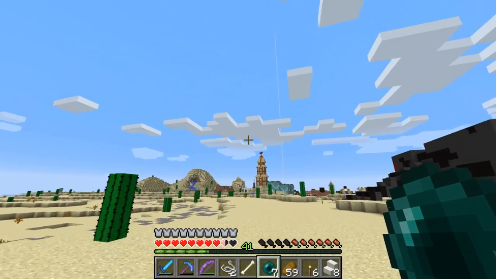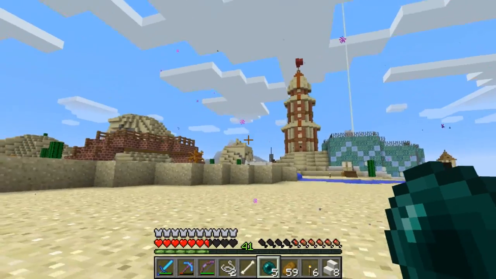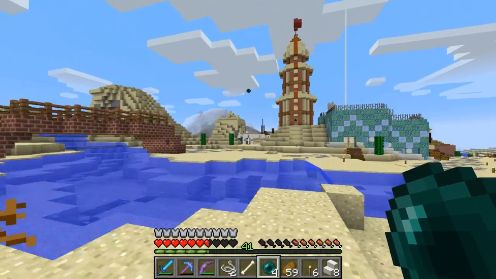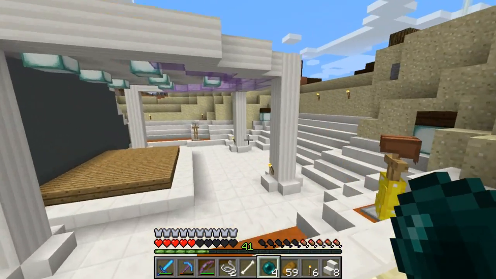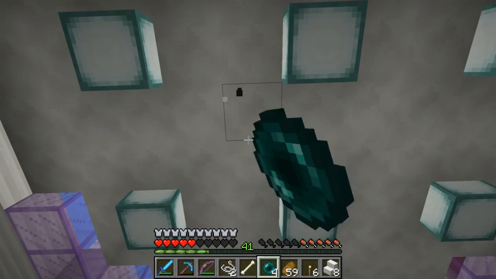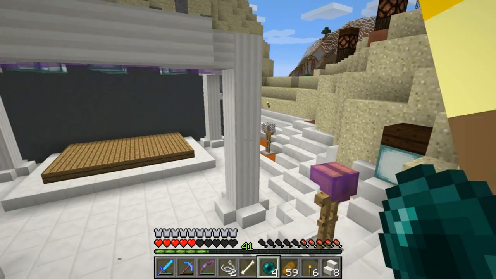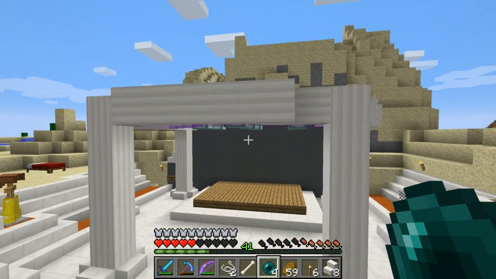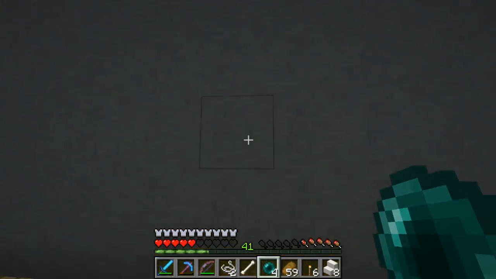We added on since last time. Just hop on over here. There we go. Okay, so this is the new stuff over here. So I made a little theater, basically. We got some quartz slabs, some sea lanterns for lighting. Then we got a little stand area around here. And I think it looks pretty good. Also got a nice backdrop.